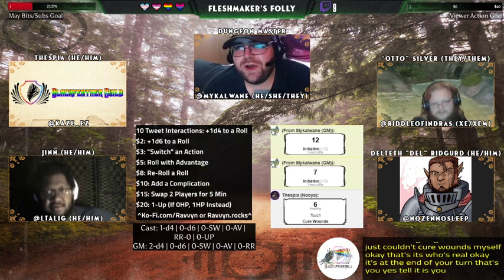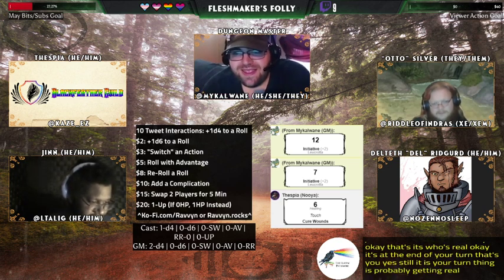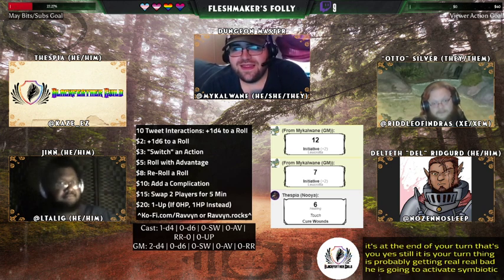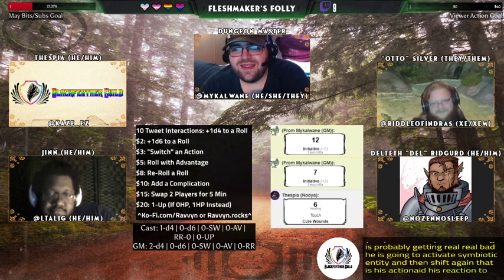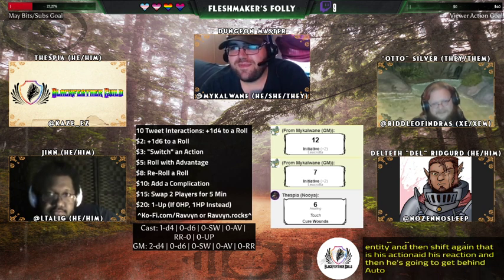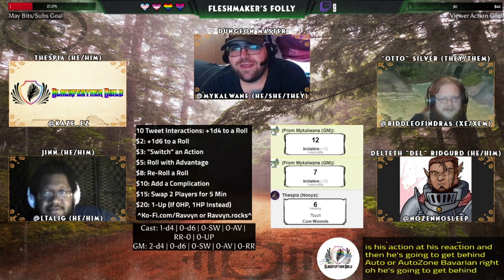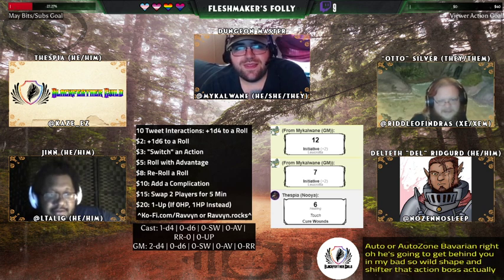Dell, it is your turn. Seeing as problems are getting real bad, he is going to activate Symbiotic Entity and then shift again. That is his action and his reaction, and then he's going to get behind Otto. Or Otto's the Barbarian, right? No, Jin's the barbarian. He's going to get behind Jin. My bad. So Wild Shape and Shifter, that's action, bonus action, and a little bit of movement, and end his turn.